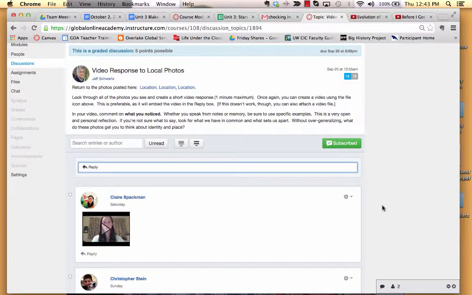I also know, though, that this has been a problem that's come up pretty widely and that Canvas is working on this. So if you cannot get it to work and you've tried those things, there's a solution. You can make your video on your phone, on your computer. If you have a digital camera with video capability, you could do that. Then you have to get that video onto YouTube. So put it onto YouTube and you will need to make it unlisted.